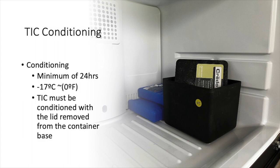To properly condition your TIC before using, all you're going to do is take the lid off of the TIC and place the lid and the TIC inside of the freezer for a minimum of 24 hours. The freezer must be at negative 17 degrees centigrade or colder, which is slightly below 0 degrees Fahrenheit. Any standard freezer is capable of this temperature range.